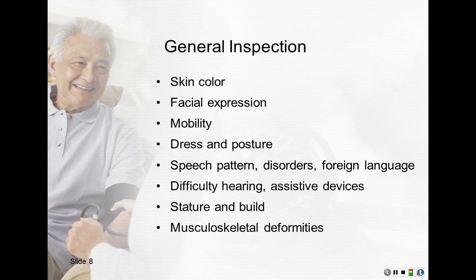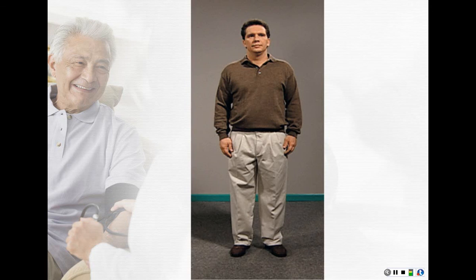If they have missing digits, or I look at the fingers, do they have big nodules on their fingers? Any of these things could indicate a problem with function or quality of life for the patient. These are things that we get while we're talking to the patient, largely during the interview and review of systems. I'm doing a lot of that ahead of time before I ever lay a hand on the patient. And you can see the picture here.